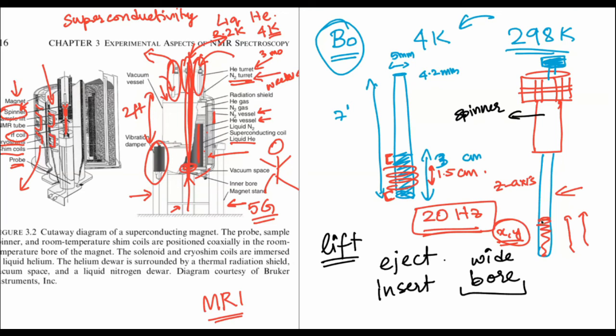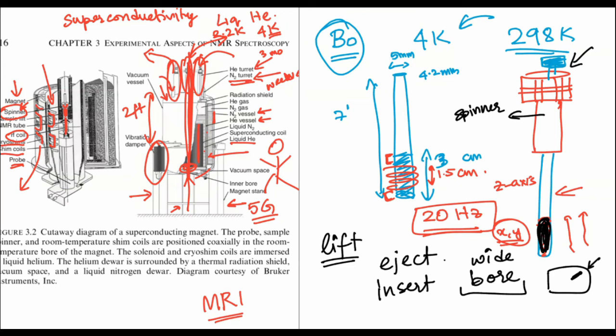In a solution state NMR experiment, your sample is in the liquid state. And in a solid state NMR, you're going to have powders or crystals that you end up analyzing. The way you are able to nicely take a sample and put it in, solid state NMR is not like that. You will have something called a rotor where you will have a small hole at a certain angle. You will actually put the sample inside it and pack the rotor. Then you take the rotor, put it in. So these are huge differences that come up.